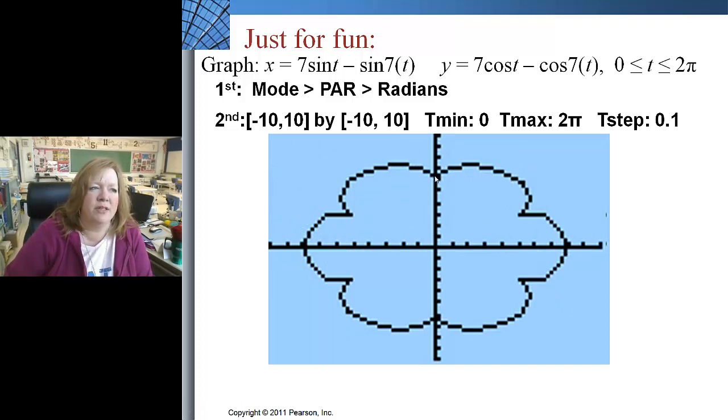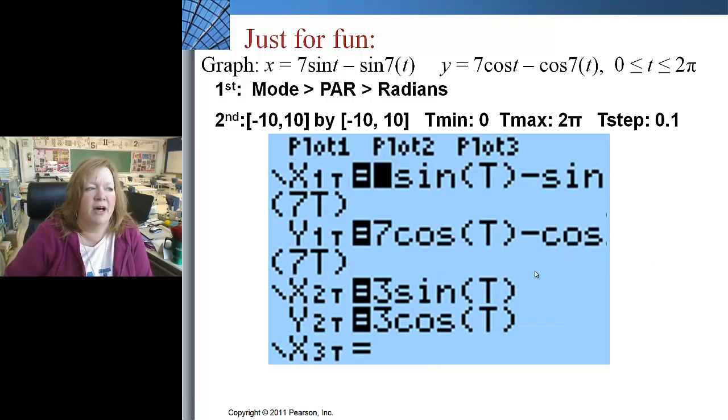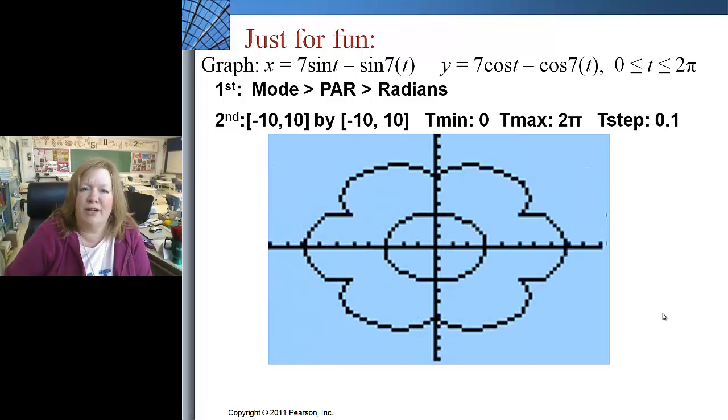So if you notice, the particle moved in this direction. It moved around there when you graphed it. And that's the beauty of the parametric equations, is you can model motion with these. If we want to put a center in the middle of our flower, let's do that. So to put a center in there, under x sub 2t and y sub 2t, put in 3 sine t and 3 cosine t. That actually gives us a circle with radius 3. So if we do that, there's our final result.